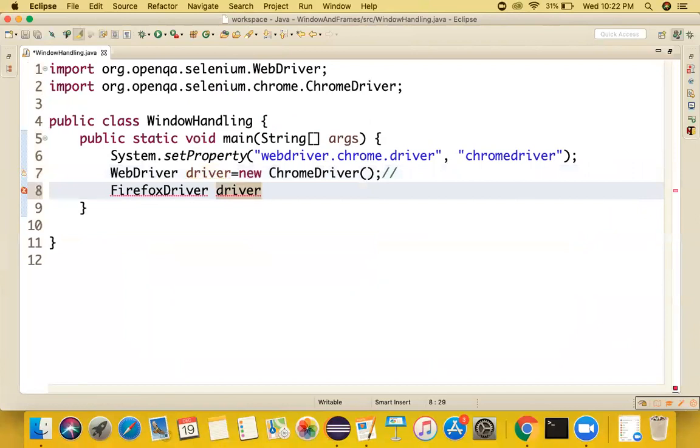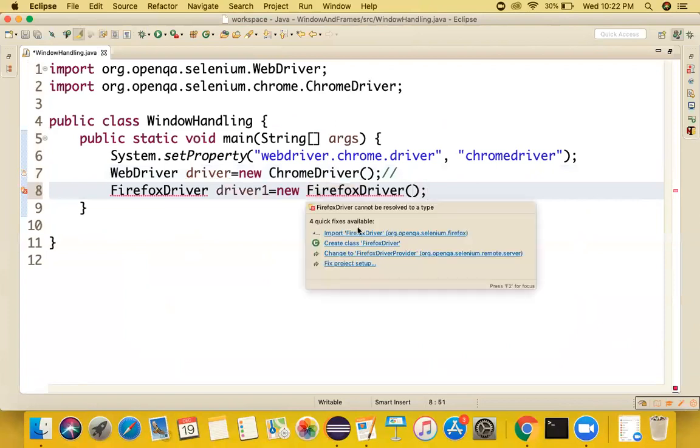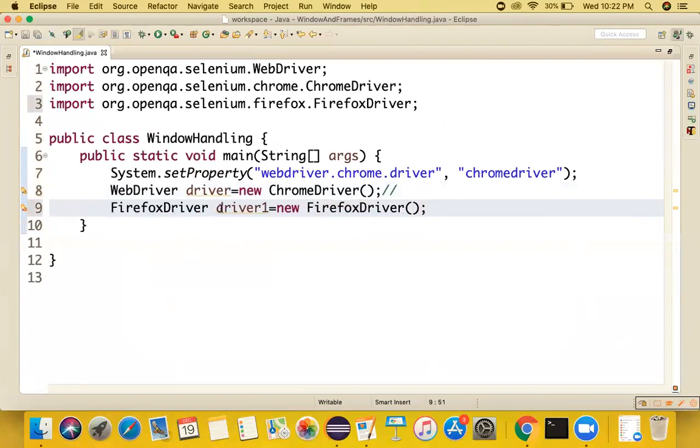Because the name driver is not allowed. Why? Because it has been taken by someone else now. So you are going to create, let's say, driver1 or driver2, or whatever name you want to give, but you have to give some different name. In this approach, you have driver instances which are different for different browsers, and keeping track of such duplicate variables or instances will become very difficult for you to understand and to maintain. So what is recommended is to use this one.